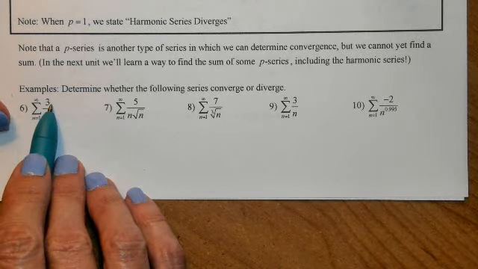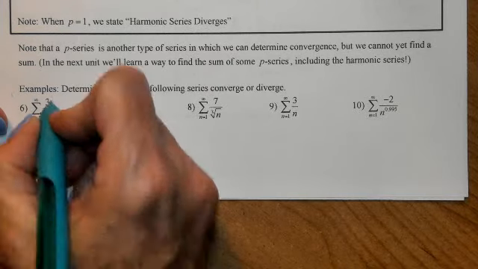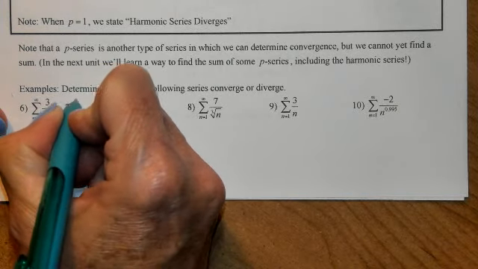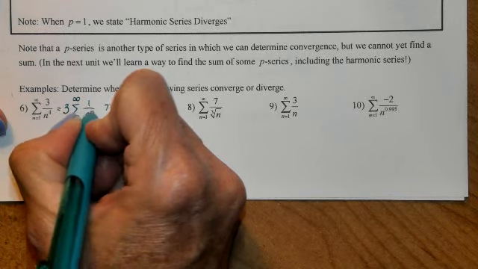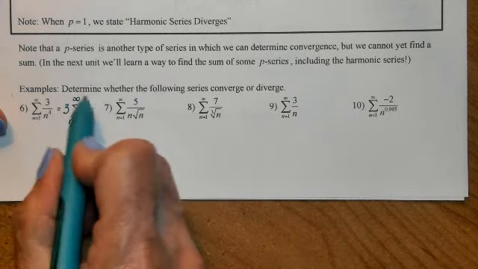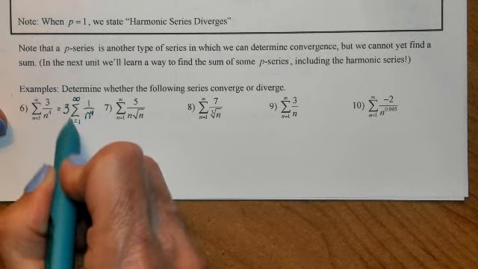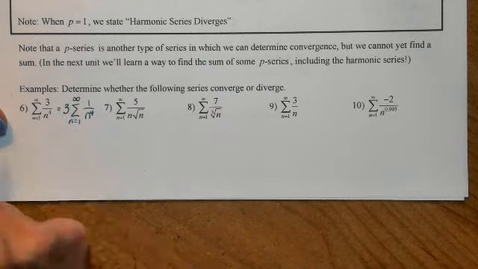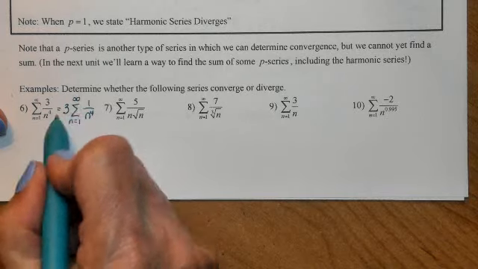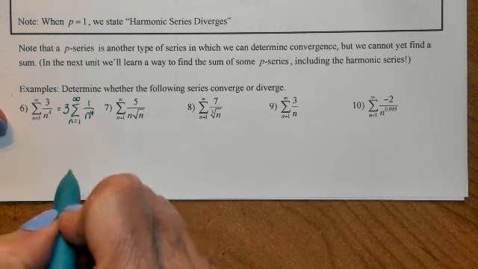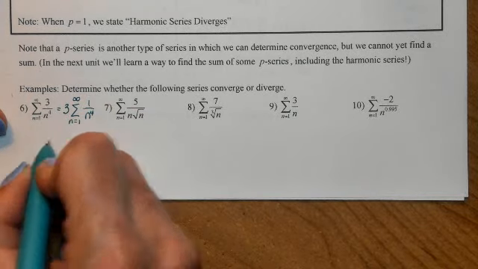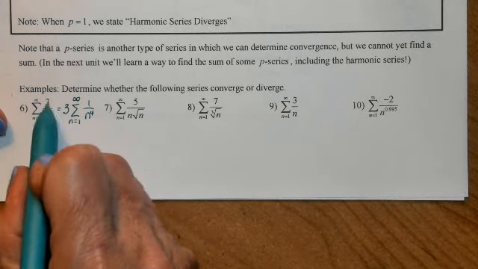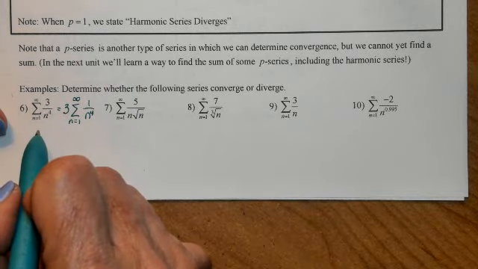The 3 that's on top does not matter. In fact, if you wanted to, and you would not do this, you could take that 3 totally out, and you'd have 3 times something. If this something is infinity, then we'll diverge. If this something is a number, then we'll converge, because we'll be multiplying 3 times the number, right? So the 3 does not affect the convergence or divergence. If it was 3 to the n, yeah, it could likely affect things.